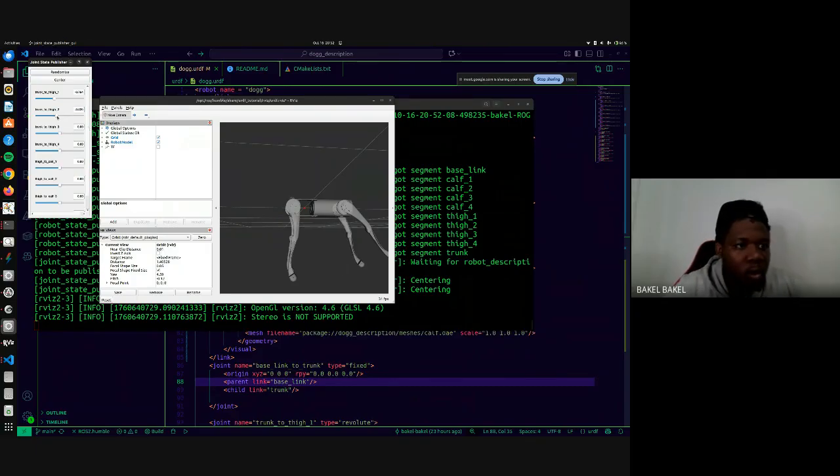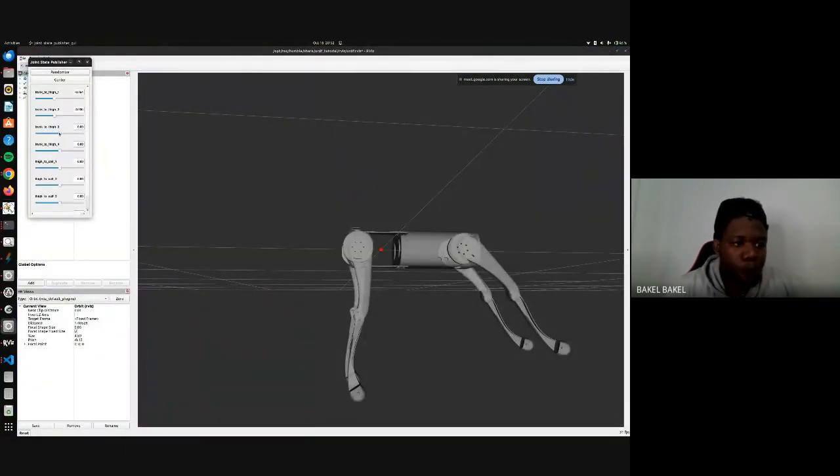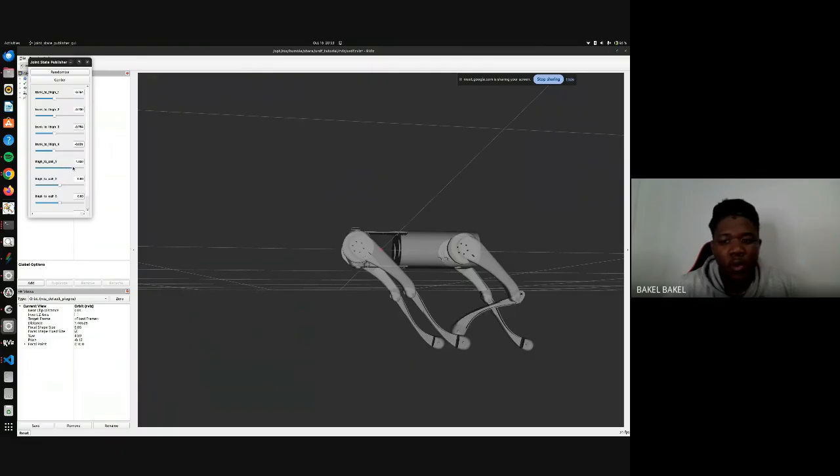Okay. There's another way to get this done, actually, when we start doing control. For now we're just using the slider. I want to try and get the angles on the dog picture. So then I move this forward, and then I move this forward, and then I move this forward.